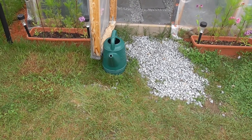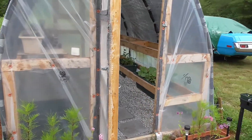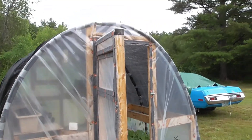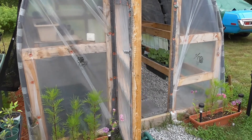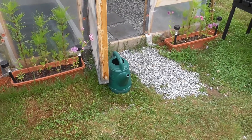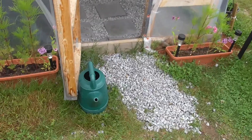I am still using just a water jug to keep my door open. I'd like to figure out something more permanent — maybe like a latch — but I don't want to put anything into the plastic that I don't have to. For now the water jug works; I just try not to trip over it.